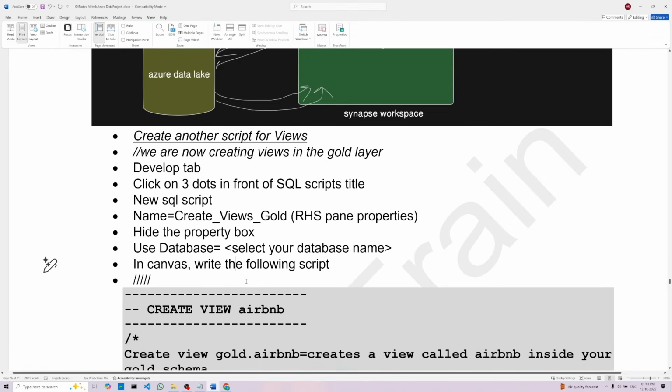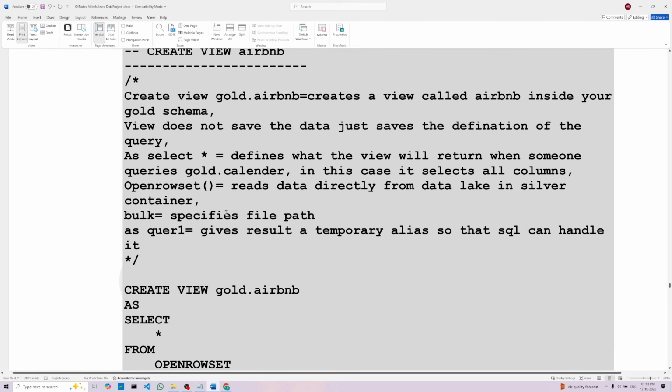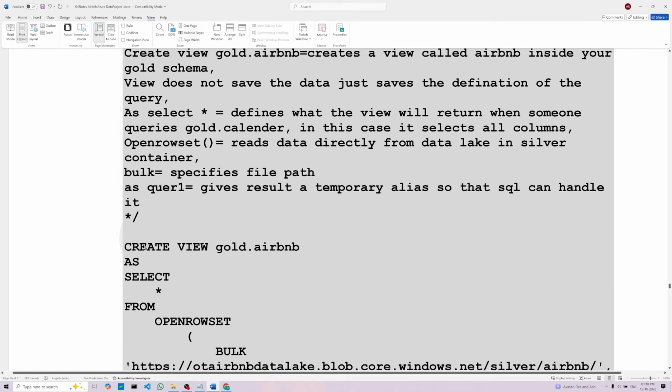So we will write the view now. Before copy pasting, we will understand this code. Okay. So we are creating a view, and the name of the view will be gold.airbnb, and gold is our schema name. Okay. Inside the gold schema, we are creating this Airbnb view.